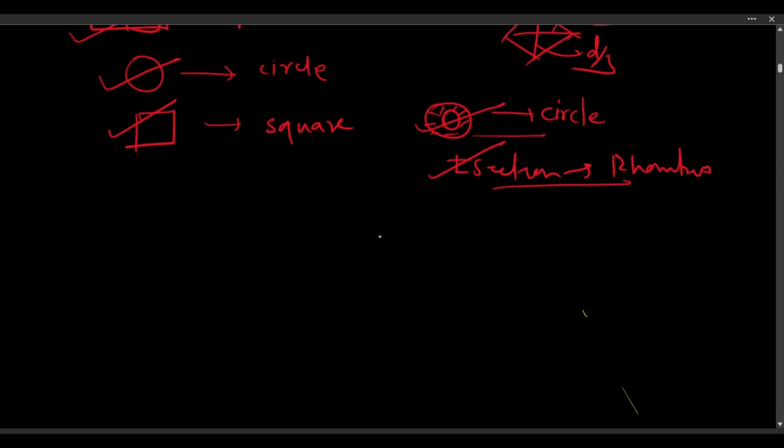So I understood what the eccentrically loaded column is. What do we mean by the eccentrically loaded column? It tells us what the eccentricity should be so that our column will experience only compressive stresses, not tensile stresses, and the area in which we apply the force so that only compressive stresses develop, that region is called the kern. For rectangle, the kern is a rhombus. For square, the kern is a square. For circle, the kern is a circle. For hollow circle, the kern is a circle, and for I section, the kern is a rhombus again.